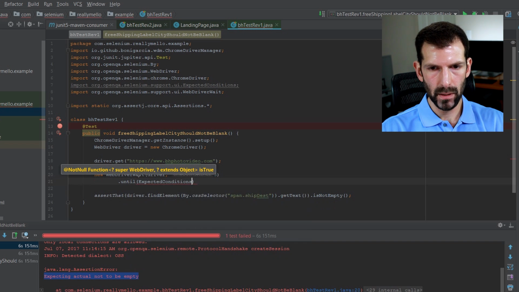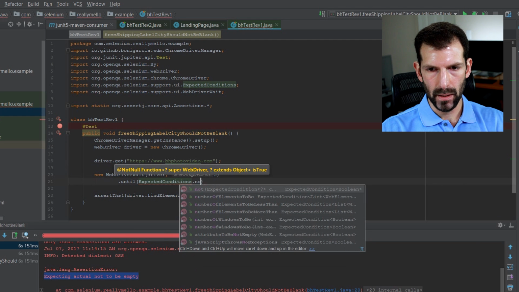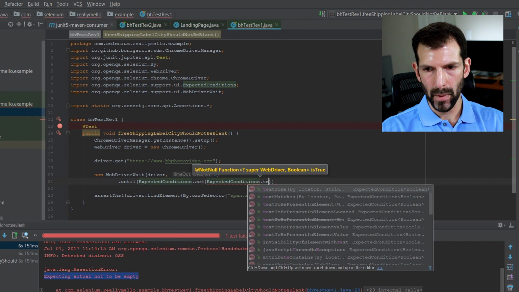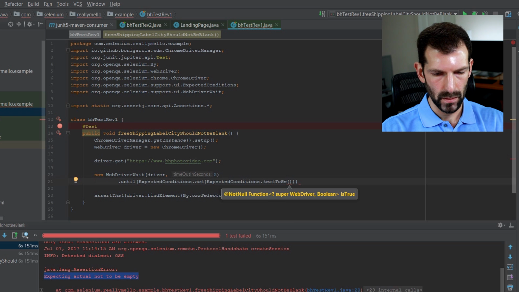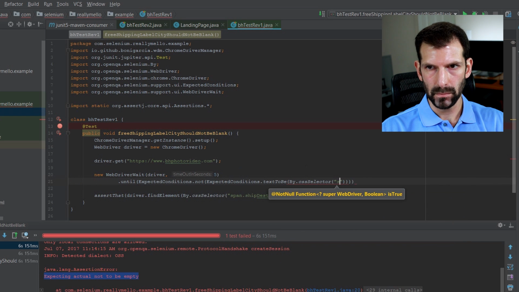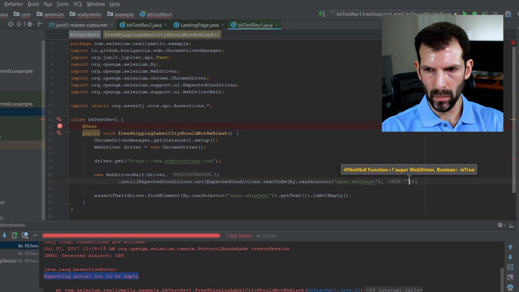So my expected condition is that it's not going to have some empty text. You might also already notice that we're duplicating selection code, which we will refactor later.